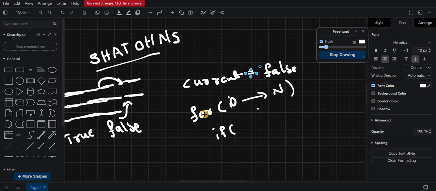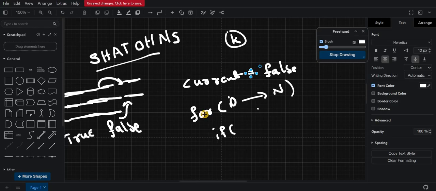Now let's try to understand the next flow and what the code will look like. I'm just telling this pseudo code. I'm starting to read each character from 0 to n. The current is false. One more variable we should maintain is the mentioned k value. Suppose we treat it as a k value.